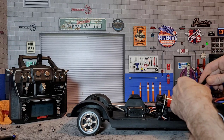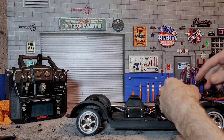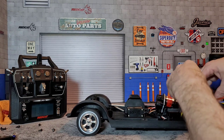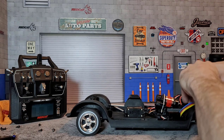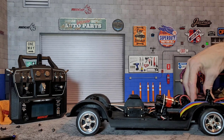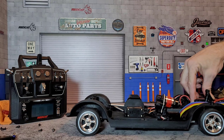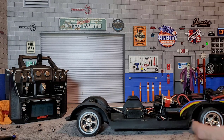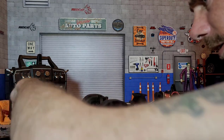I'm gonna put the shock back through this piece right there. And then we're gonna try and position this where it would be with the suspension all dropped like this. And then make sure we're looking good when we have it where it's gonna be as it's screwed in. This looks good. Now we can go ahead and screw them all back together.